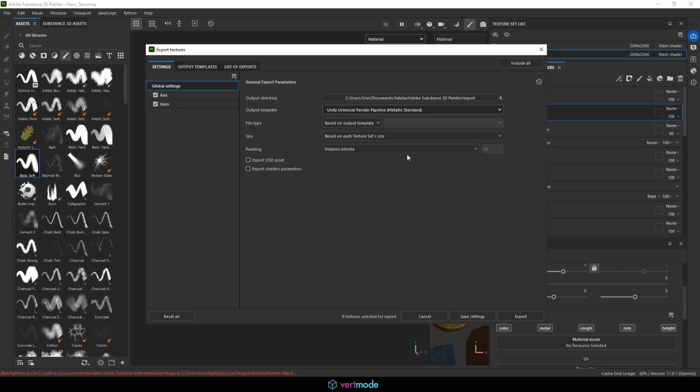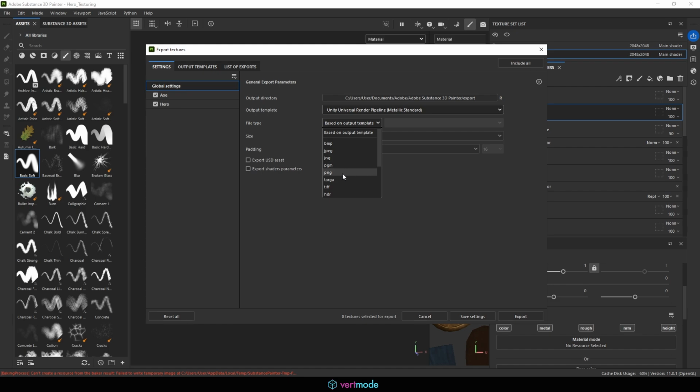Now, in terms of the output type, I'm just going to leave this at the size we're at, but you could set the size you want it to be down here. So right now it's texture size. I'll go ahead and kick out two 2048 textures. We can set the dilation to infinite. And then for the format, the common formats we tend to use in games are going to be PNG and Targa. Targa is the most broadly used across the industry. So generally, it's good to get into the habit of working in those.